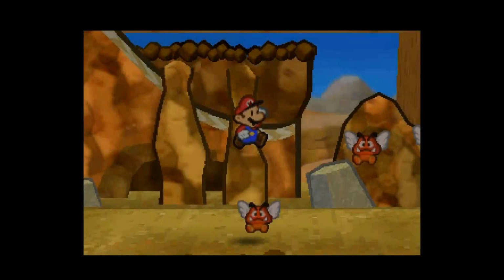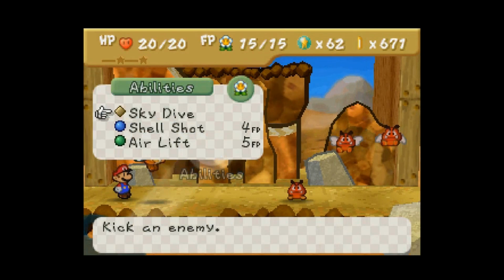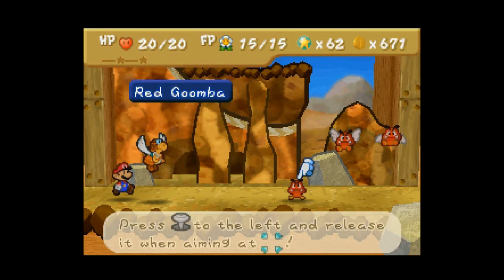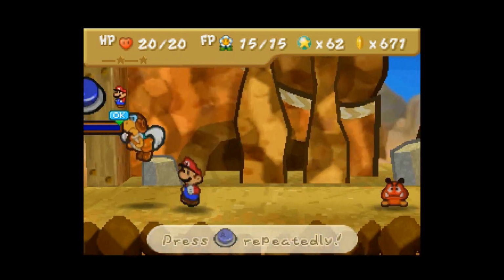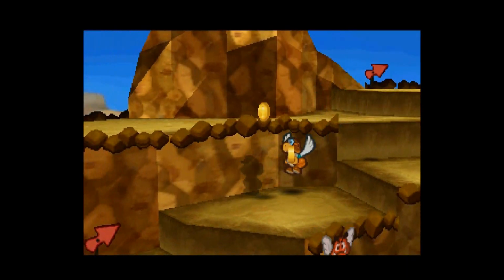Jump on this guy. Actually, I should have dizzied him. Shell shot. How much HP? I thought I tattled these guys. Yeah, didn't I tattle these guys? I mean, I know at some point I did die. Yeah, I died to Wacka, so I didn't. You know what? Hang on. Let me run away. Did I forget how much HP they even have?